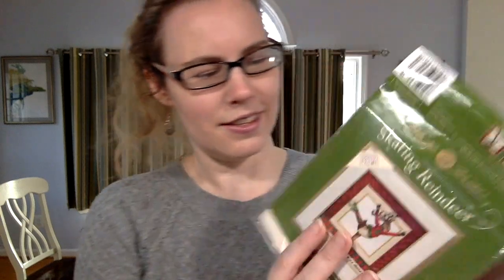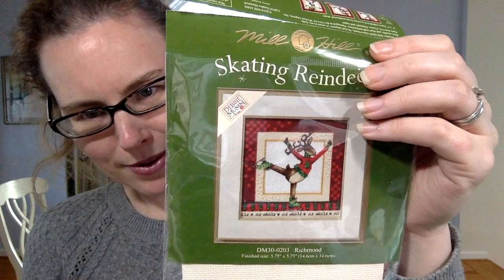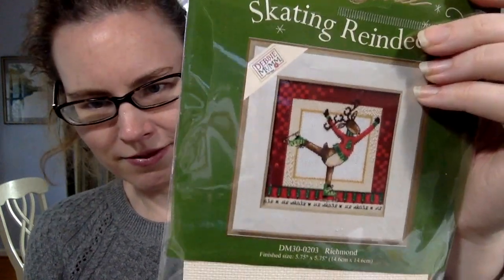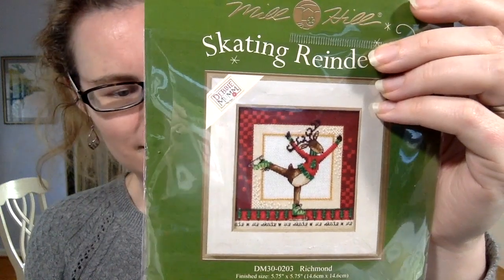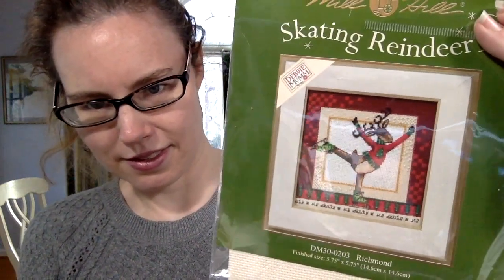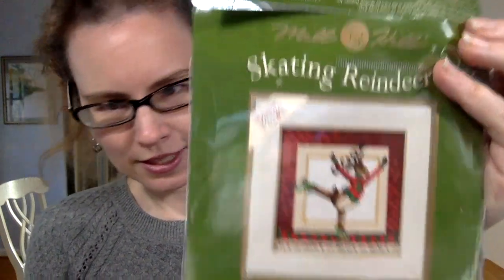This one I found at Stitching Post. It's a Mill Hill kit, Skating Reindeer, Richmond. They had it as a model at the shop and I thought it was really cute. This one comes with Aida. I don't think I'm going to be stitching it on the Aida just because there's some fabric exposed in there and I really don't like using Aida for things that aren't full coverage, but yeah.